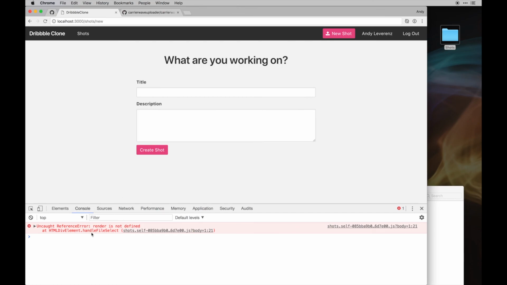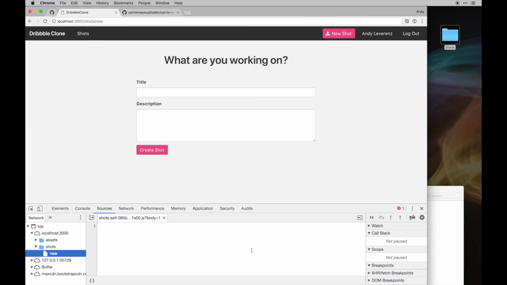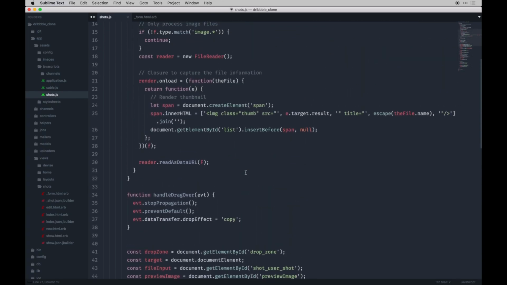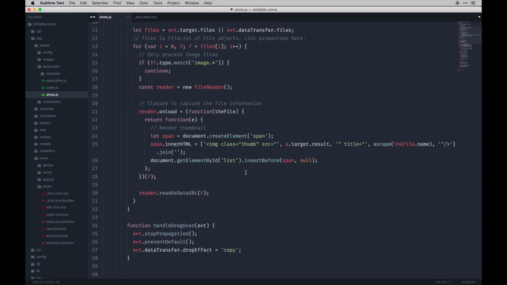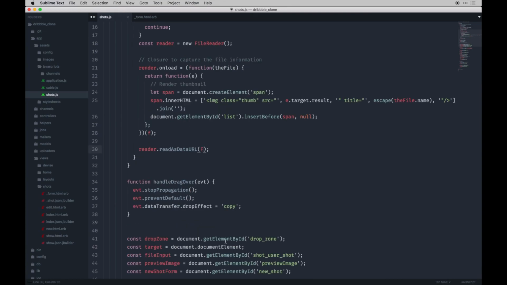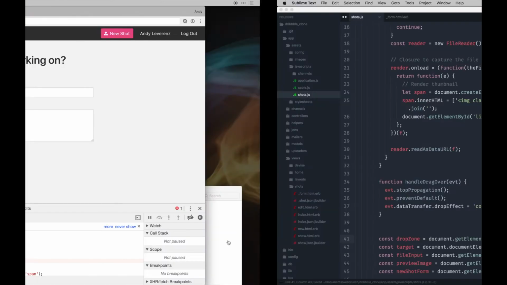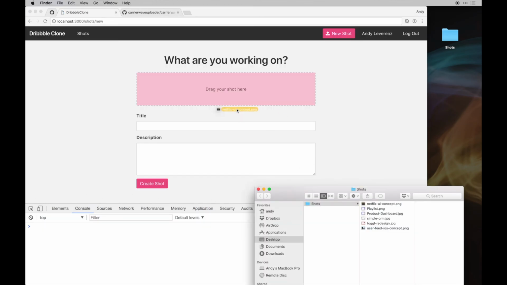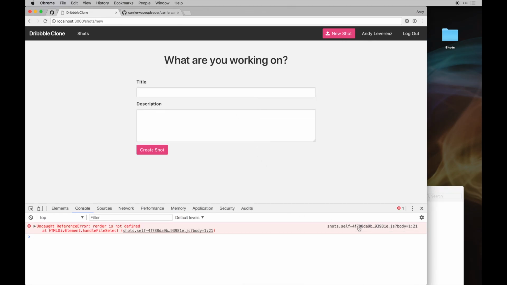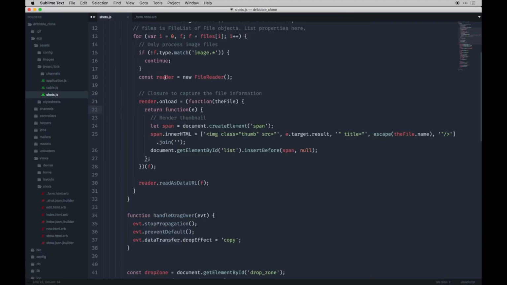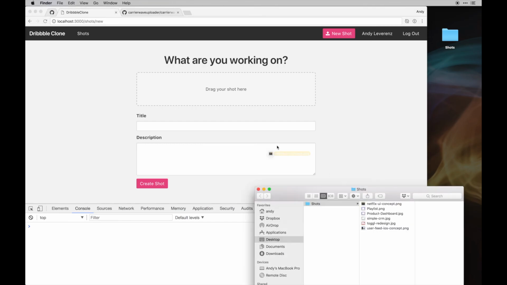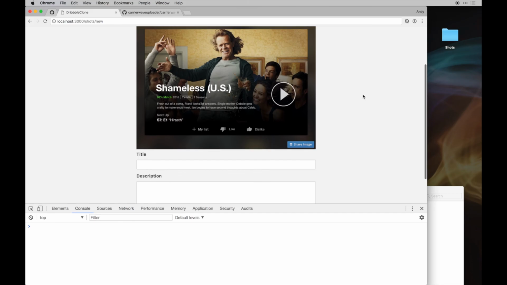And if you drop, looks like something's off on that line. Render on load. So let's double check that. That's why. I put a capital F in here and it should be lowercase. I hope that's it. Let's try that once more. Nope. Render is still not defined. Oh, it's because it's reader, guys. Why didn't you tell me? Been looking at this too long. Did we get it? We got it. Yeah. So that's what we're after.